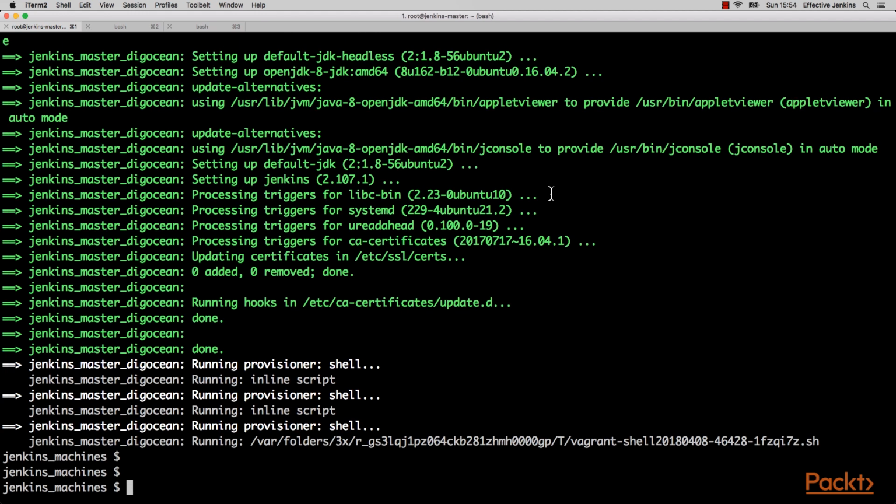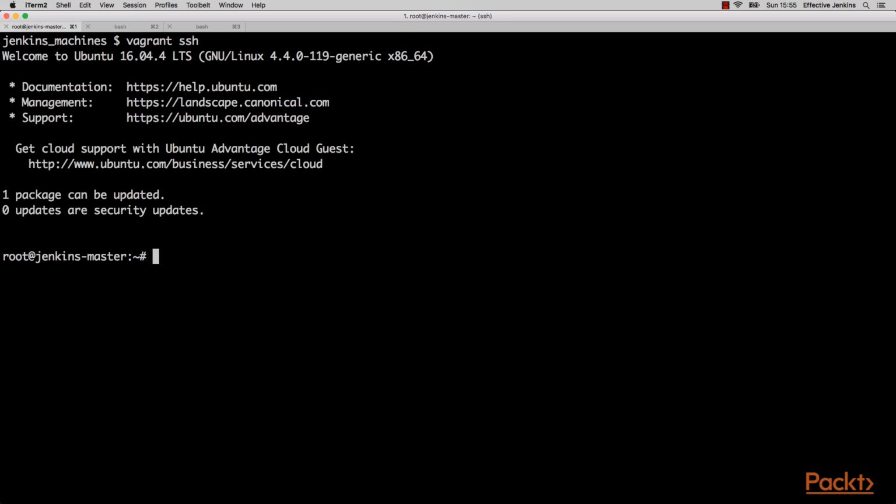Alright, so now the provisioning has finished. You should be able to see an output log similar to this one, saying that everything was fine, everything was configured as expected. And now we can actually access Jenkins master. For that, one thing we could do is SSH to this machine. In this case, we can use the same command as we were using before with Vagrant. So let me clean up this console. And now vagrant ssh. Okay, so I'm in the machine.